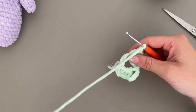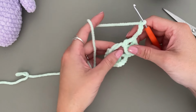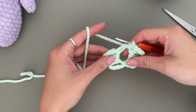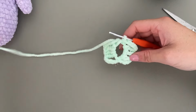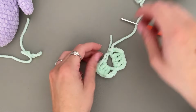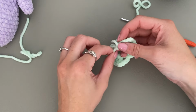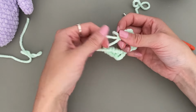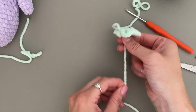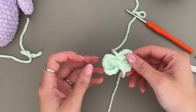And then we're going to finish off with our chain 5. 1, 2, 3, 4, 5. And slip stitch it into our magic ring. So we should have this funny looking thing. What we're going to do is cut our yarn and pull it through. And then where we can find our magic ring, we're then going to pull our magic ring out. Pull the tail out. And then using this tail, we're going to pull the magic ring tight. And that's going to close our magic ring to form this little bow shape.